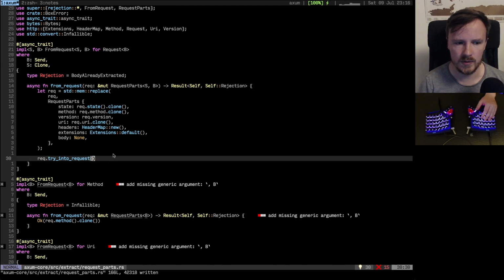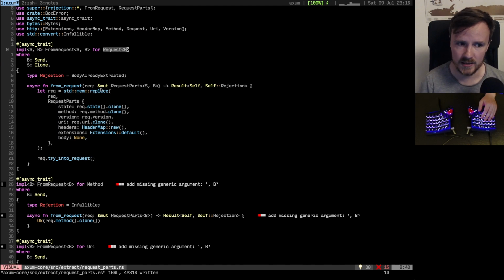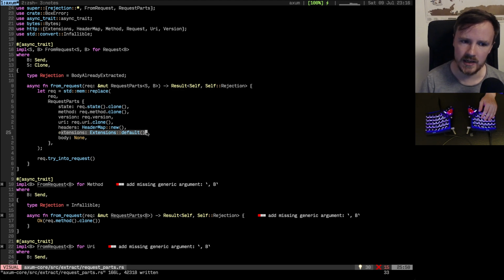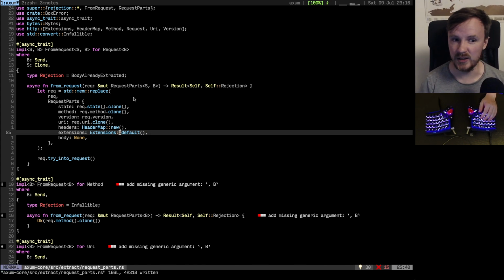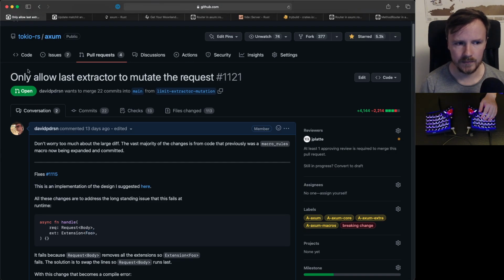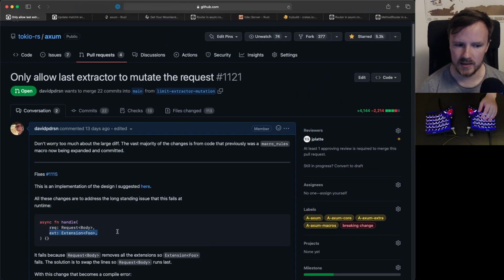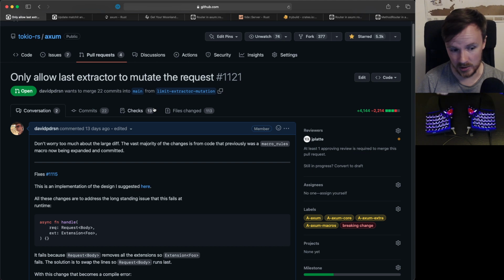And that's this code that is responsible for that. So when you extract a request, we can't consume the request parts here because we only have mutable access to it. So we just replace it with a default one. And in here, we just say, make a new empty extensions map. There's not much else that we can really do, but this PR sort of reworks that system and makes that work, such that you can't accidentally, it'll require requests to always be the last extractor that you use. Basically, any extractor that can consume the body or the extensions, those have to be last.